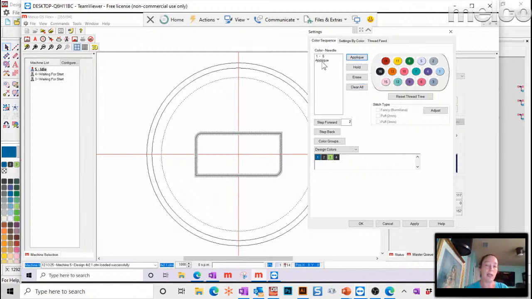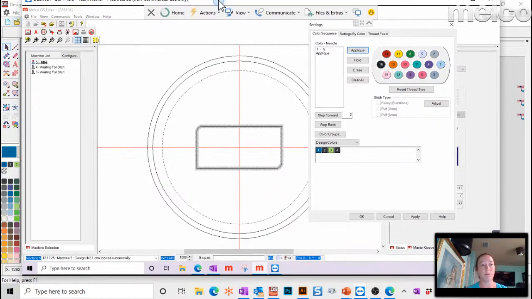When it hits the applique stop, the hoop is going to come out from under the needle case and sit there. Then I can go grab my fabric, lay it down on top, and be good to go. Then I'm going to do another applique stop, lay the fabric down, sew it. The hoop comes out again. Now I can grab my scissors and cut around my shape.